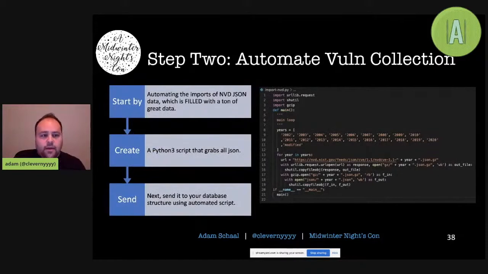And so I'm automating the vulnerability collection. This is a simple Python script which just collects all of it. First, I automate the import of every single file that existed, because I want to check my assets against all previous vulnerabilities as well. And then I send that to a database afterwards. So inside of my database now, I have all of my assets and I have all of the vulnerabilities. And then I create a process that gets all the latest vulnerabilities at like 3 a.m., for example, that runs daily as well.